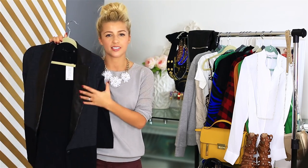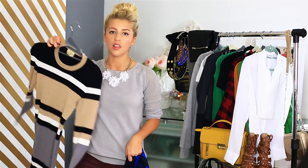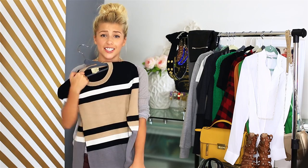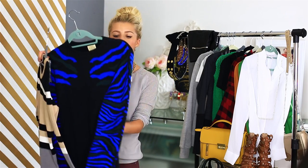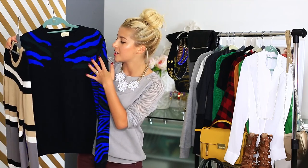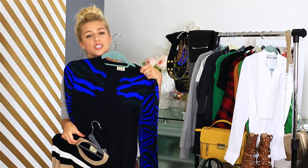It's just a really nice casual blazer. The next two pieces are also Torn By Ronny Kobo — I am just so in love. This is a little dress and it lays on my figure perfectly. I can't wait to wear it with some tall boots. And then this one is just like the softest, most comfortable little sweater with a green and blue zebra print. It's super cozy — I can't wait for real sweater weather so I can wear these.